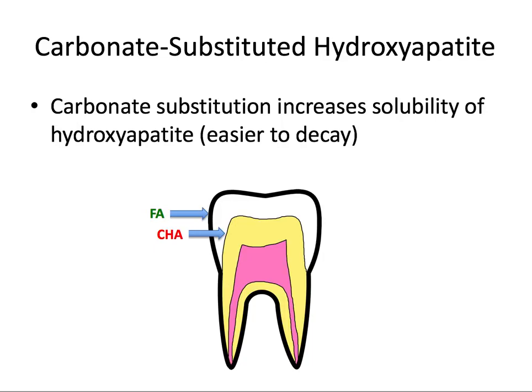For example, the enamel tends to have more carbonate substitution here near the DEJ, or the dentin enamel junction, but it tends to be more fluoride substituted or fluorapatite near the outside, where fluoride can bathe the tooth with fluoridated water, mouth rinse, and toothpaste. We'll talk more about fluoride in a little bit, but the important thing here is that the deeper a cavity penetrates into the tooth, the more soluble that enamel will be because it has more carbonate substitution. And don't worry, we're going to talk about that more in depth later in the video.